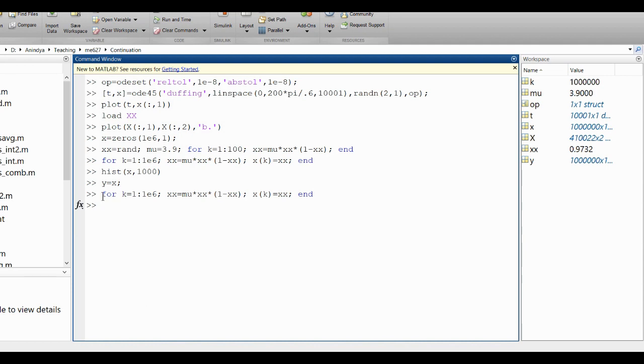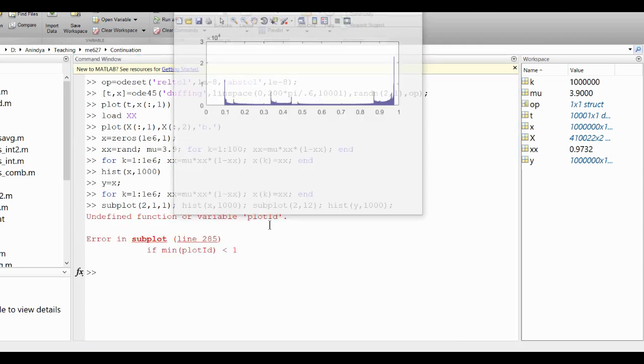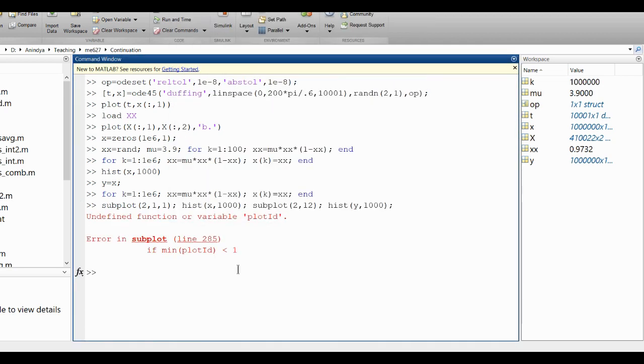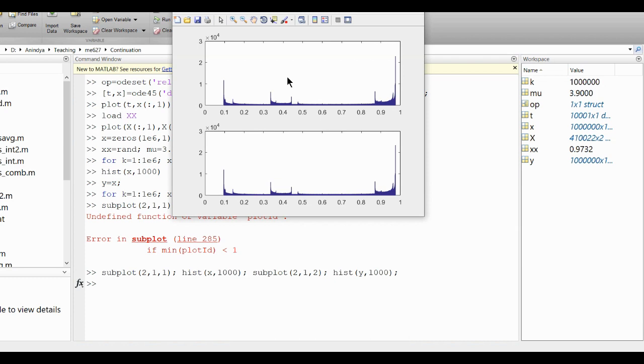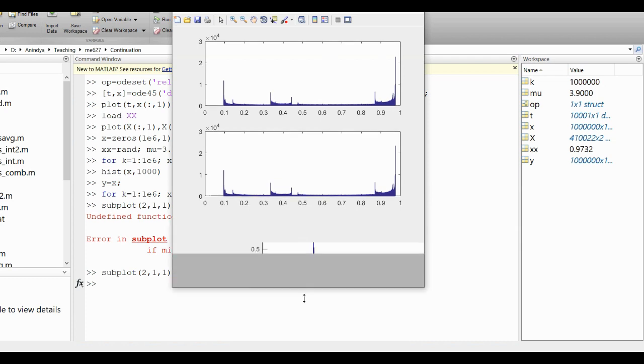I just rewrote over the whole original points, and now let me do subplot 211, histogram x 1000, subplot 212, histogram y 1000. Well, that didn't work, because this has to be 212. Now, I hope you will agree that the histograms are the same.